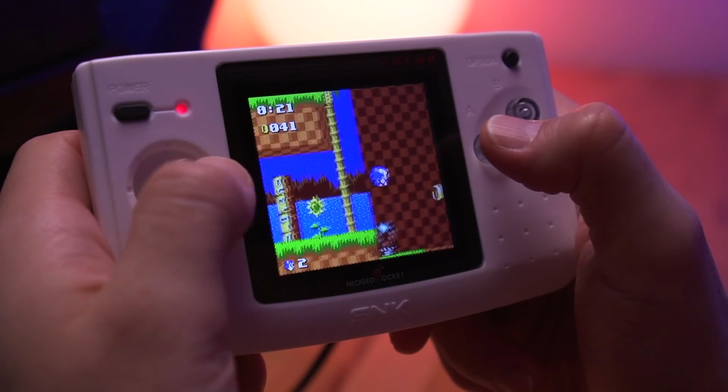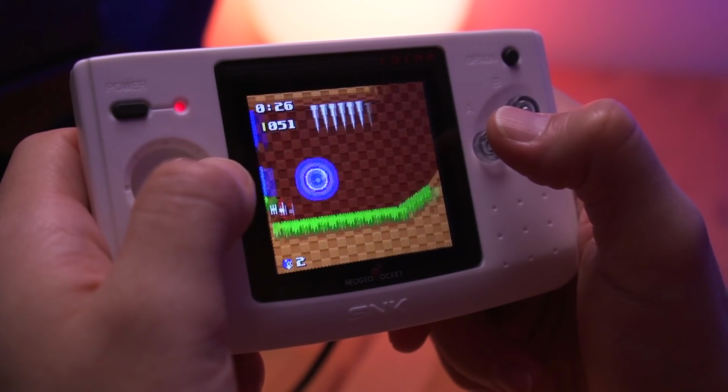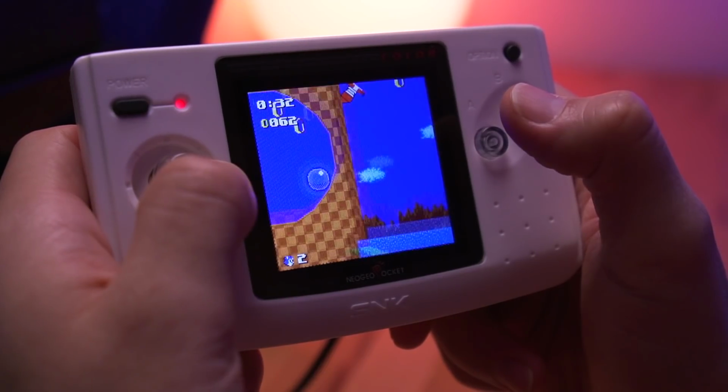Another pro is that it appears, at least to me, that the image is integer scaled. While playing both Sonic and Metal Slug, I didn't notice any shimmering. Of course, I can't confirm this, but again, if anyone knows for sure, drop a line in the comment section below and let us all know.